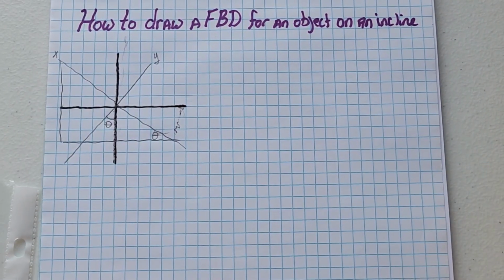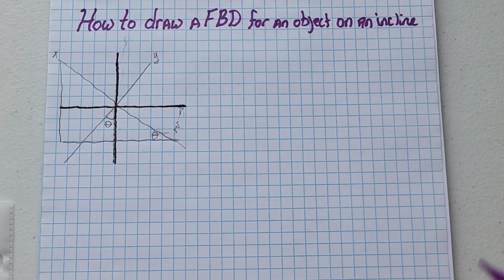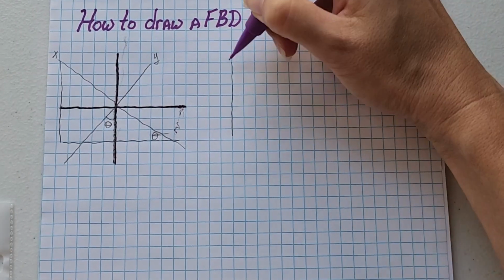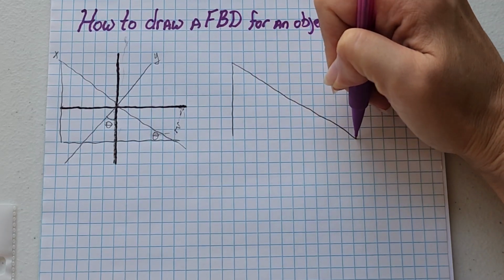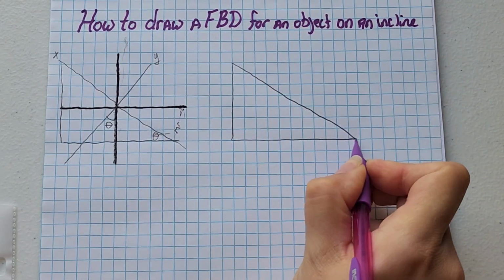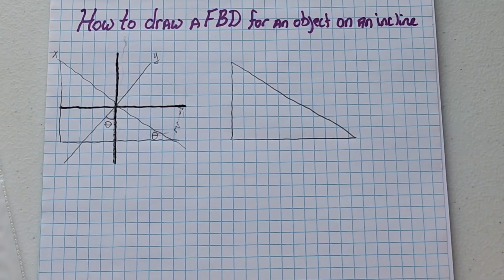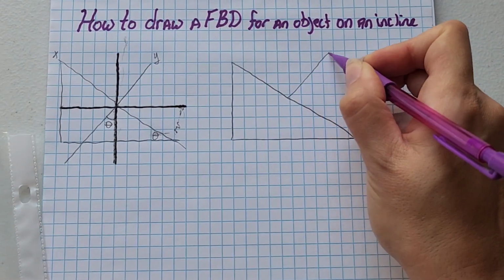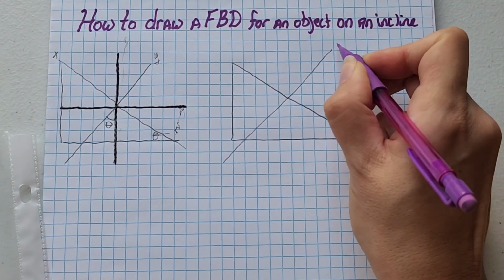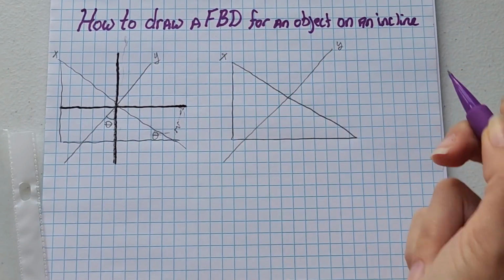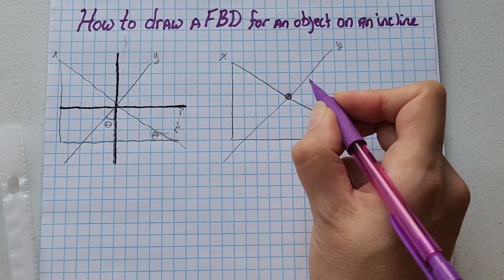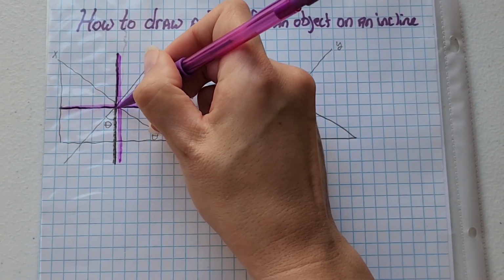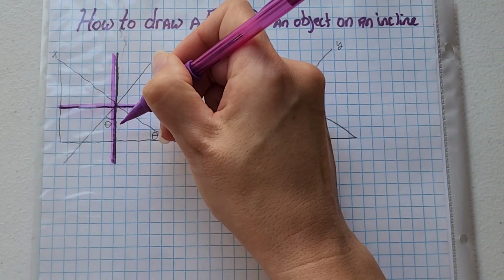All right, next I'm going to transfer this over, and I like to draw the ramp when I'm drawing a free body diagram. You don't have to for the final product, but this is a step in showing you how it's done. I need a perpendicular axis here. Again, this is y, and this is x. And here's my object. So I'm going to go back to this diagram, and I'm going to use this line here to draw my first force vector.